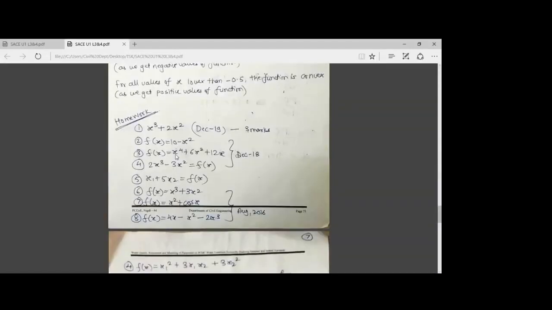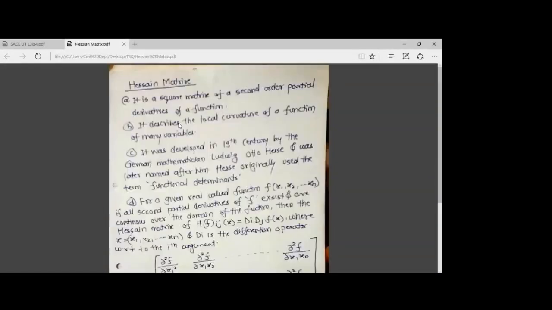If such a scenario occurs, we'll have to take help of something more advanced than our previous criteria of deciding concavity and convexity. So we can now rely upon the Hessian matrix. So let's talk about the Hessian matrix, right? Now, what is a Hessian matrix? I have written some theoretical points. So let's understand what a Hessian matrix is.